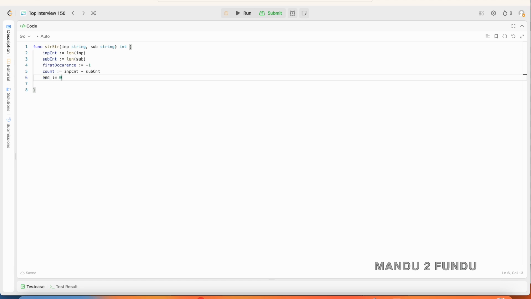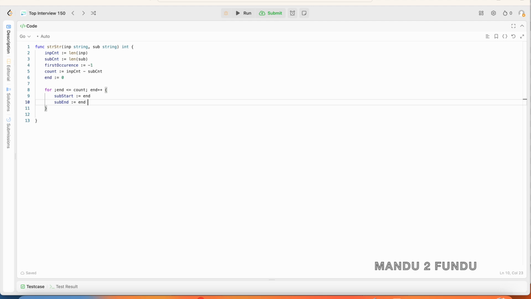Then I initialize the end pointer to 0. Next, I write the for loop to traverse count number of characters in the first string. In each iteration, I compute the substring start and substring end.